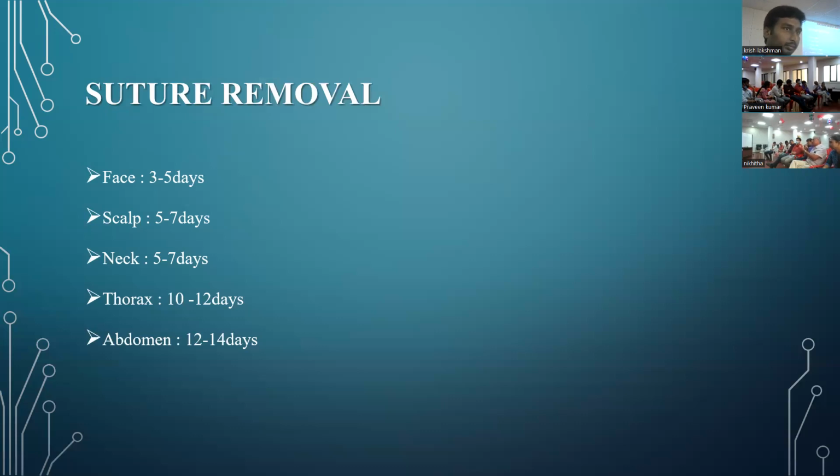And third, the kind of tissue pressure that naturally occurs. Something in the lower abdomen, for example, where you strain at stool or passing urine, there's a lot of tension. So lower abdominal sutures, both in the depths and in the skin, must be left for longer than upper abdominal sutures. So all these factors have to be considered before you take out the suture.